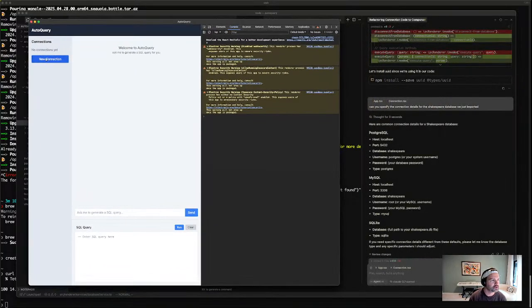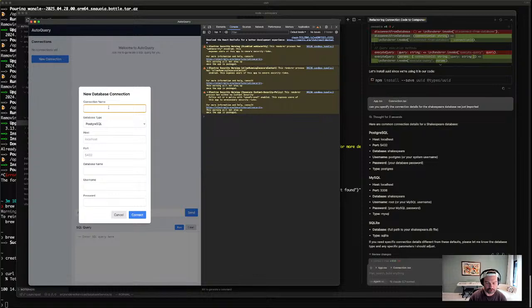So we hit new connection. We'll call it Shakespeare. Postgres on localhost. Port is going to be 5432. Database name Shakespeare. And Postgres is the user, no password. Oh, that's interesting.